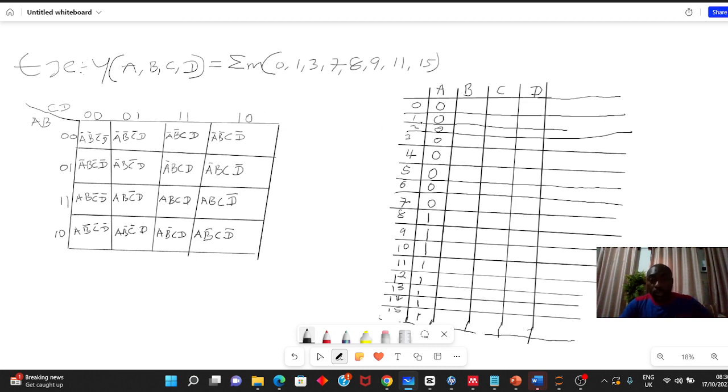right? So for the variable b, you are going to have 4 zeros, 4 ones, 4 zeros, 4 ones, and then it reduces like that up till the last variable, right?